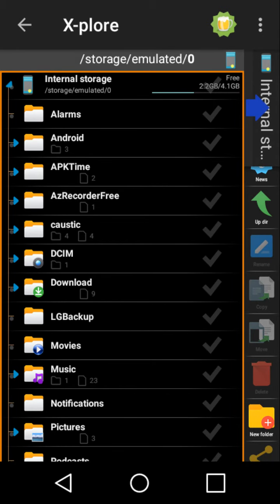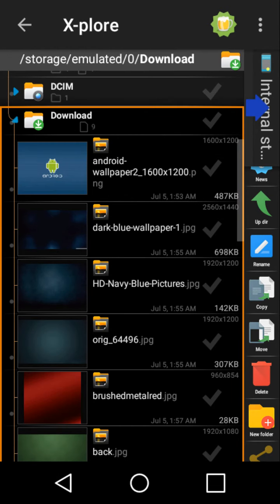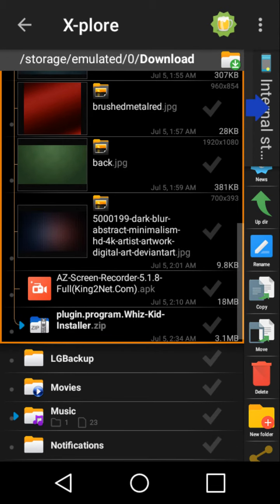Say you download a lot of files and stuff. Say you're constantly on Google downloading pictures and just whatever you download, doesn't matter. Where do they go to? The files you download, the download folder, of course. Let's go ahead and select download. And as you can see, those pictures that I have downloaded, including a plugin program wizard for Kodi, also an APK.